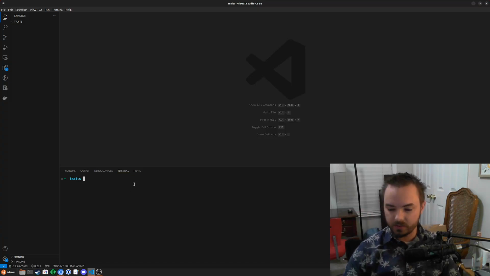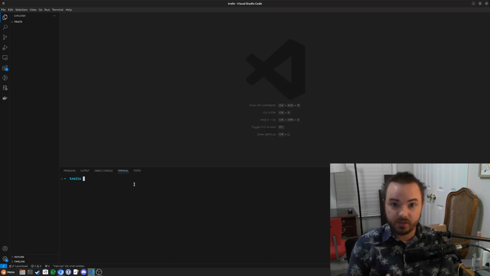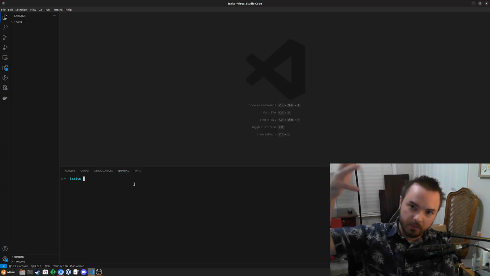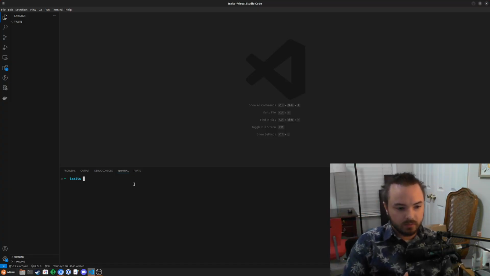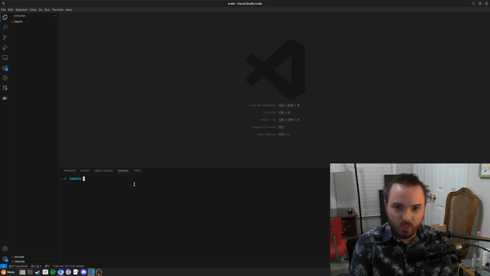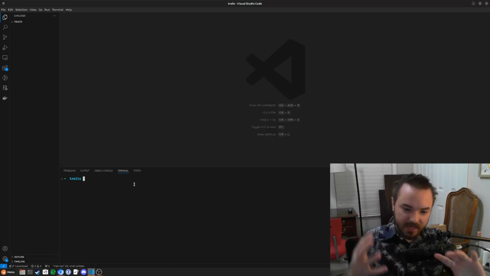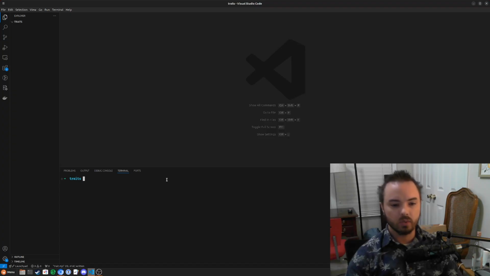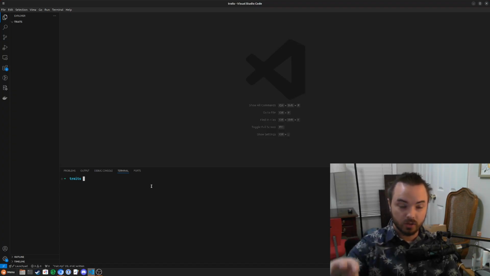Traits effectively says instead of dealing in terms of what things are, I'm a dog that inherits from mammal, I'm going to deal in terms of what things can do. I'm a thing that can jump, so I'm going to implement the jump trait, which contains all of the functions I might need for doing the jumping. And then I can take that trait and stick it on dogs and cats and grasshoppers and anything else without having to figure out exactly what I am and where I fit into this taxonomy of identity. So we're going to do that in JavaScript.